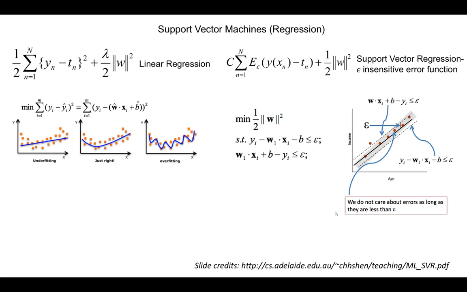In two dimensions, the line is basically a y equals mx plus c kind of line, but in higher dimensions, it's basically a hyperplane. But as is evident from the picture, it is a hyperplane and not a surface. And the idea that support vector machines are linear comes into the picture here.